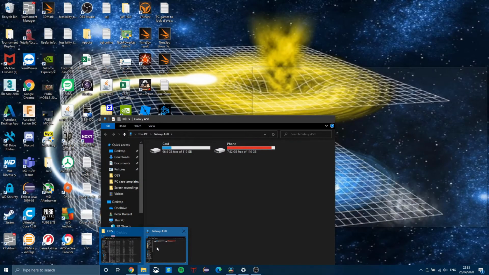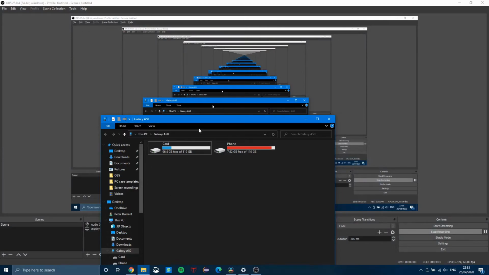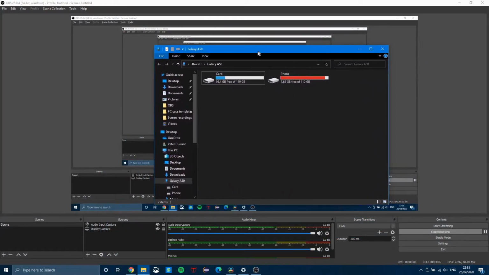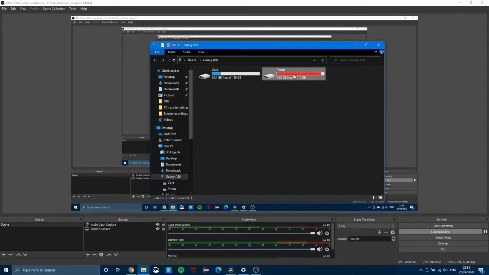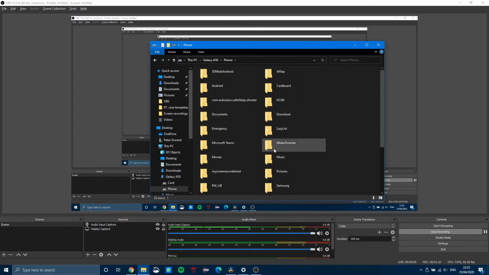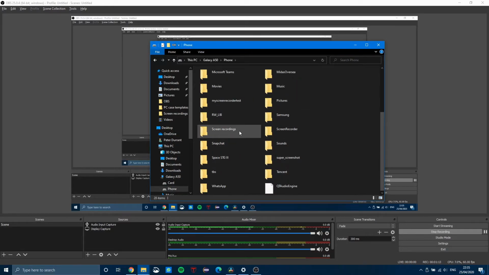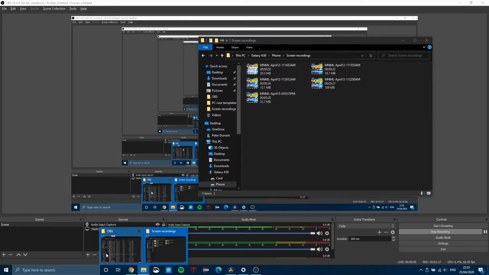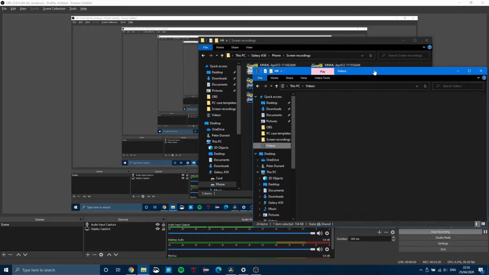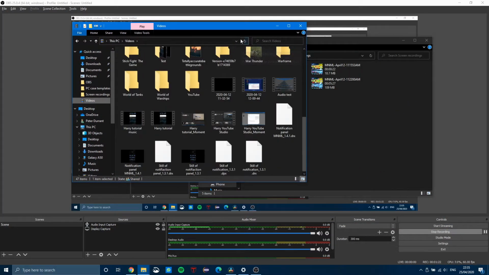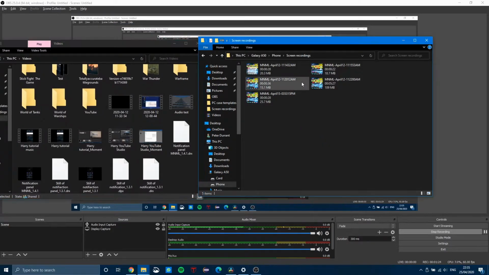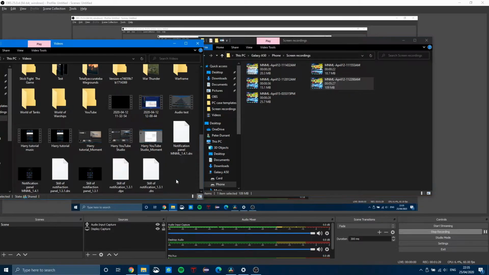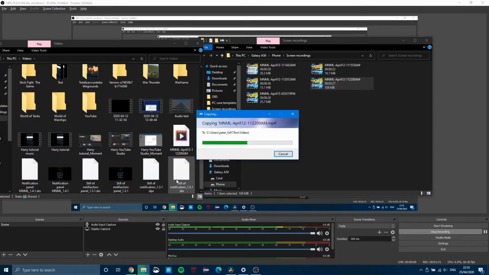So we have got my phone connected, as you can see I've got this window opened up. What we need to do is go to where the recording is. I have already mentioned this, but I'll copy one over to show. You just go to the recording you want, drag it over, and it will copy.